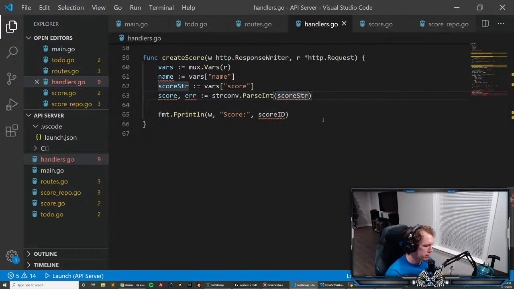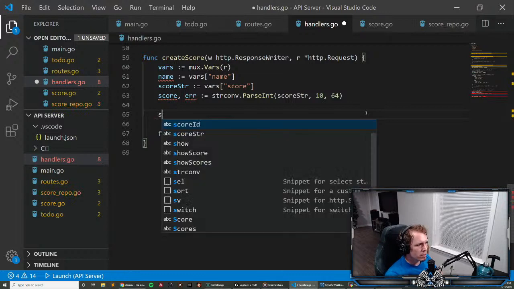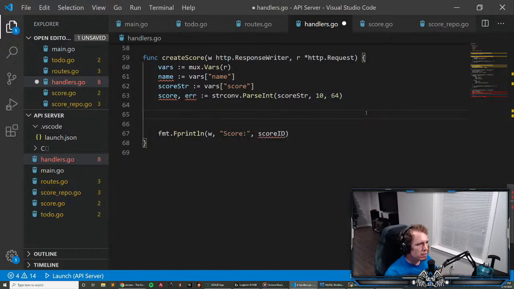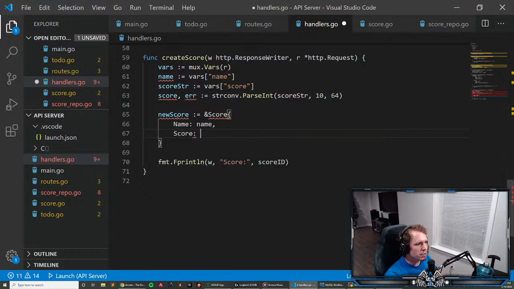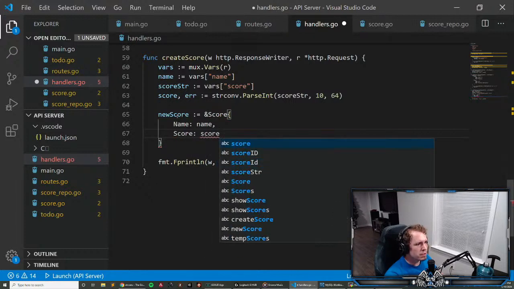So we do a new score, and we can do score name equals name, score equals score.